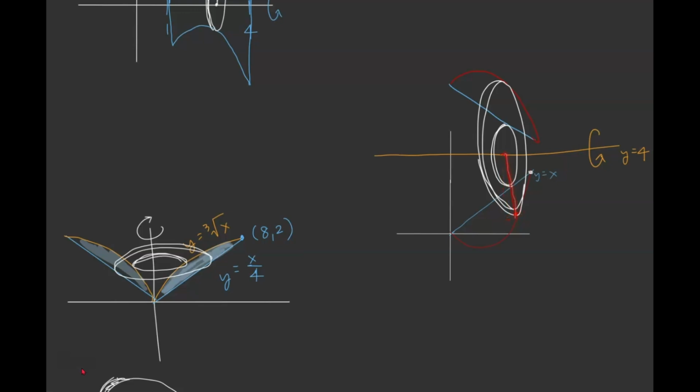And so rotating about a line that is not one of the axes, you have to be very deliberate in what you're letting the radius represent. But then the process is really the same. I mean, essentially every time we're just adding up some areas, and we just have to be somewhat careful about how we're calculating this area.